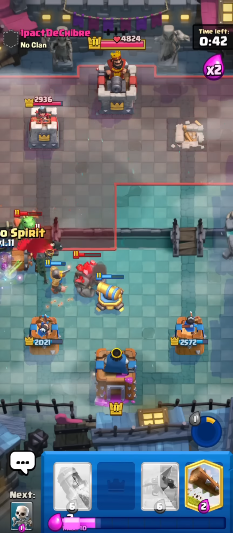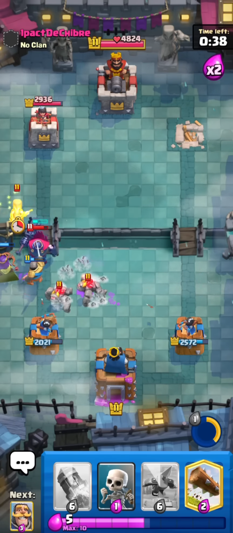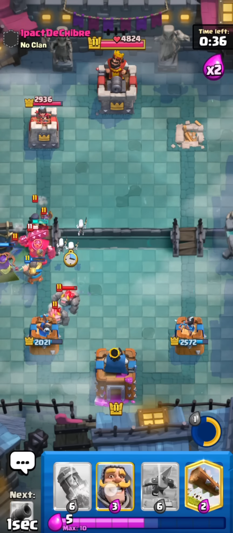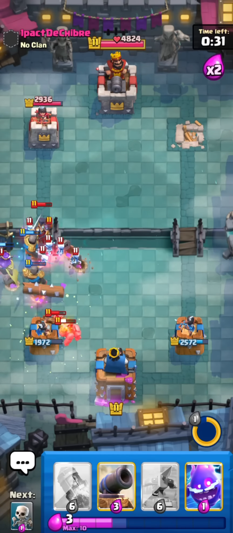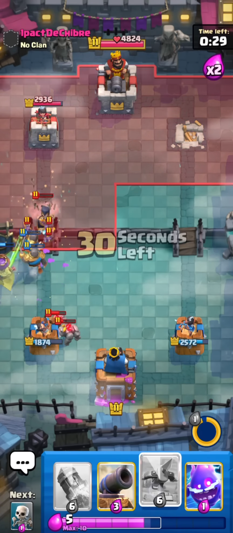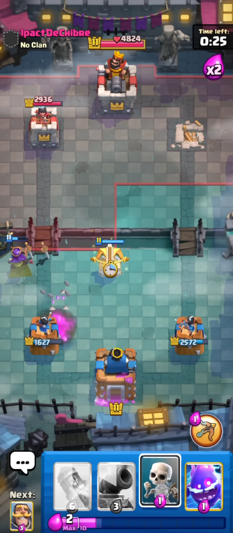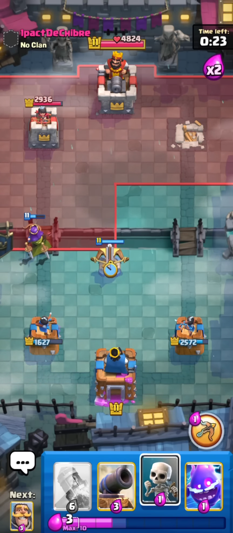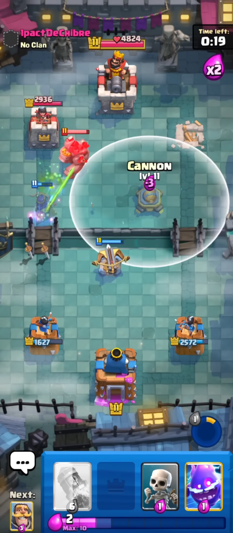Unfortunately E-Spirit retargeted it, so that kind of works against my favor, but as you can see there, actually Cannon was really useful, because not only was it able to take care of the golem, it still has really good DPS. I was also able to cycle back to the cannon like instantly because it's only 3 elixir, and that is really one of the main benefits of the cannon, just how cheap it is and how effectively you can use it, how cost effective it is.